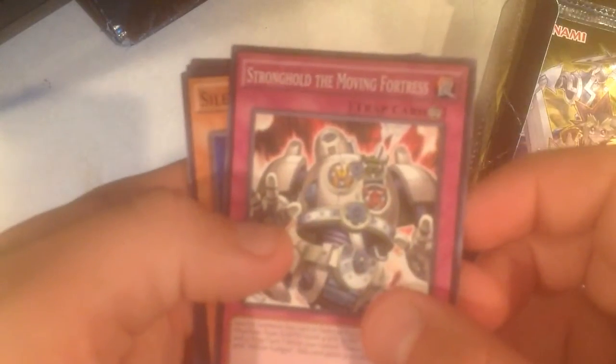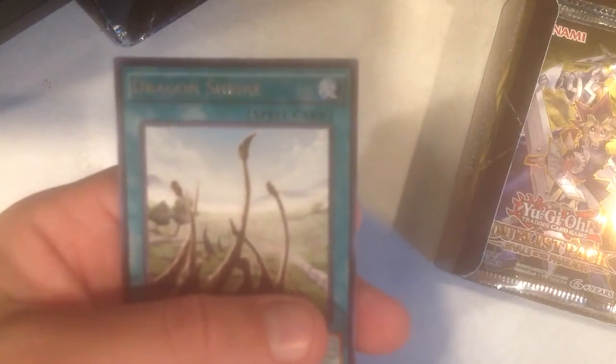Pack number 3. Stronghold Moving Fortress, Salazar number 3, Dark Necrophere, Destiny Board, and a rare Dragon Shrine. To anyone who's doing Blue Eyes stuff, this isn't a bad way to pull one of these out. That's for sure.